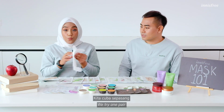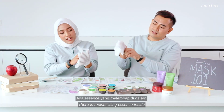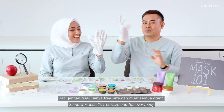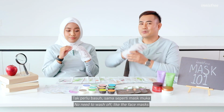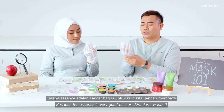So, one pair. Oh, it's so nice. Okay. So, dia ada moisturizing essence dekat dalam. So, no worries, dia free size. Semua orang pun boleh pakai. So, mask ni kita boleh guna dalam 10 to 20 minutes. No need to wash out lah, sama macam face mask. Sebab essence ni is very good untuk kita punya skin.